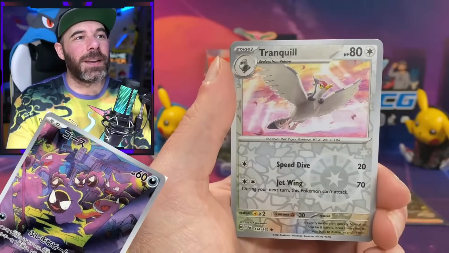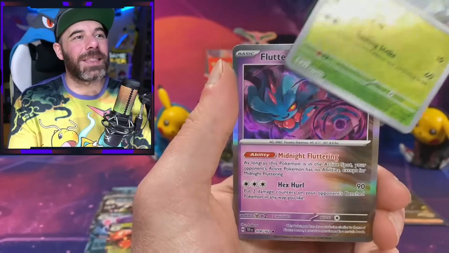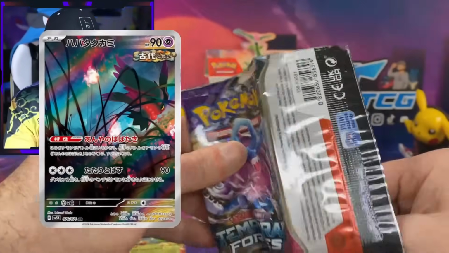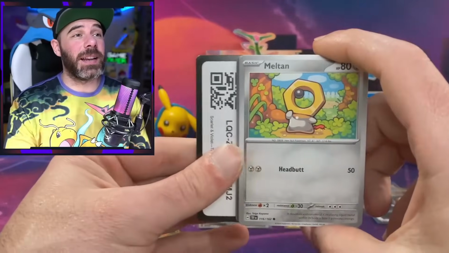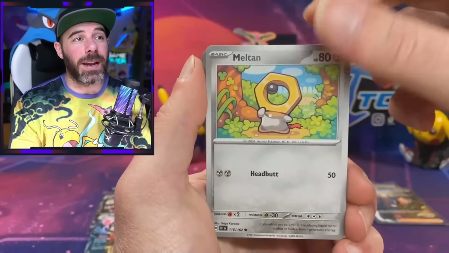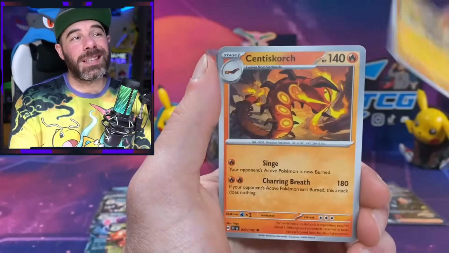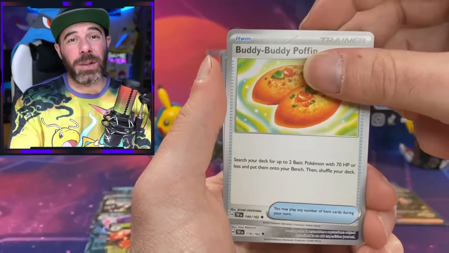We got Palafin, Tranquill, we got Scyther, and a foil Fluttermane. The foil Fluttermane is actually another absolutely beautiful card. It almost looks like it glows when you turn it. It's absolutely stunning. They did such a fantastic job with some of the artwork on the set, and we've been seeing some of the spoilers from the newest sets that are coming up after this. And man, oh man, do they look absolutely beautiful.